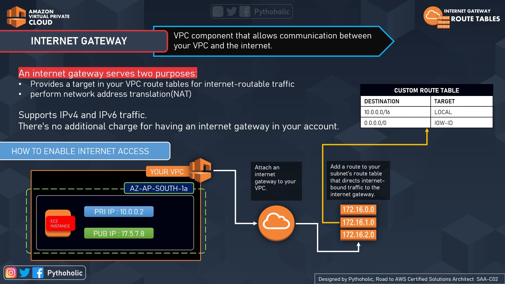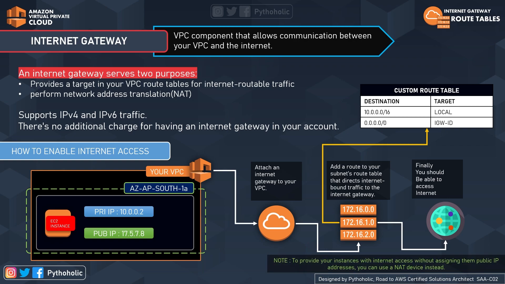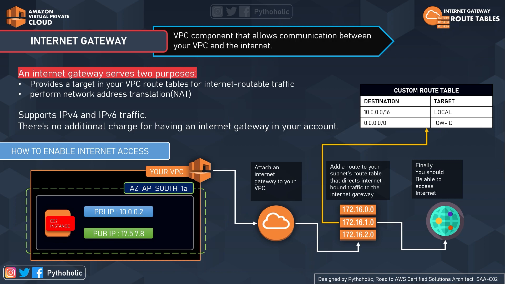Having a public IP attached is necessary, but that alone doesn't solve the problem. You also need to make sure that the network access control lists and security group rules allow the relevant traffic to flow to and from your instance. Once you have added the route for your subnet and for the incoming traffic to pass through the internet gateway, you should be sorted out and able to access the internet, with your instances also visible from your local machine. Note: to provide instances with internet access without assigning public IP addresses, you can use a NAT device instead — that is what we will cover in the next session.